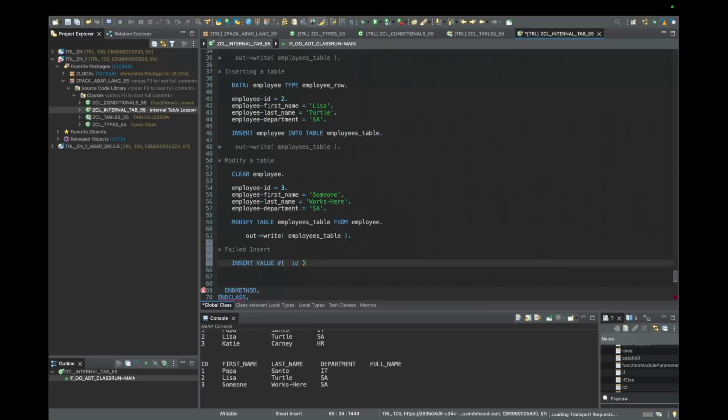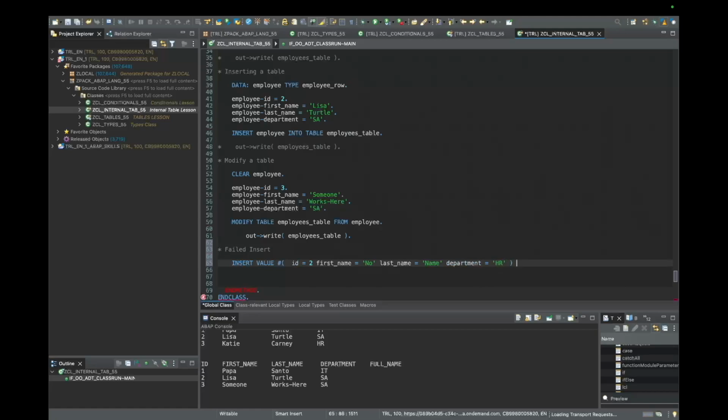We'll do ID equals 2. So we're inserting an ID of 2. It's there already. First_name, let's equal no. And last_name, let's equal name. So we have no name here. And the department will also equal HR.